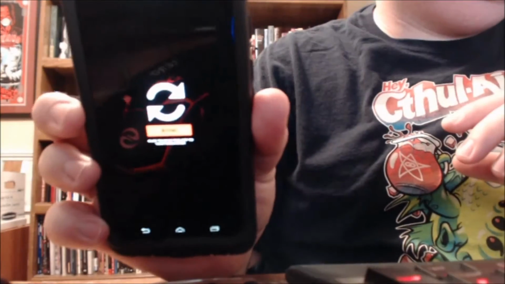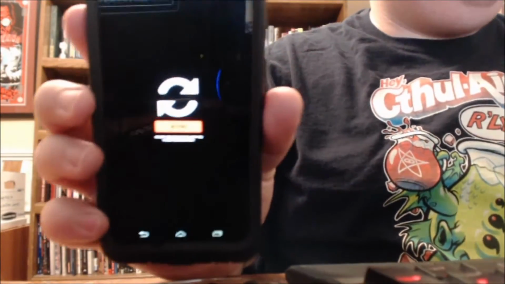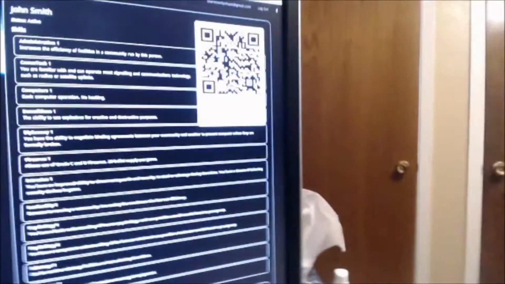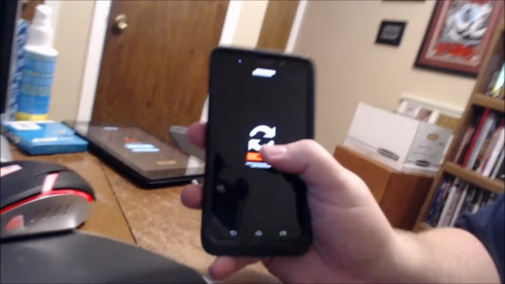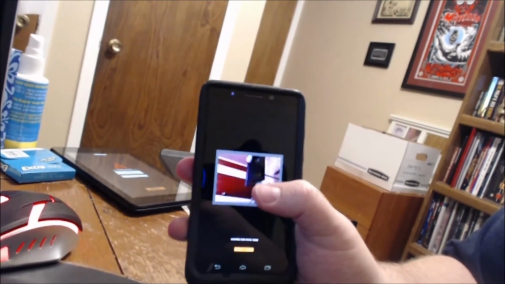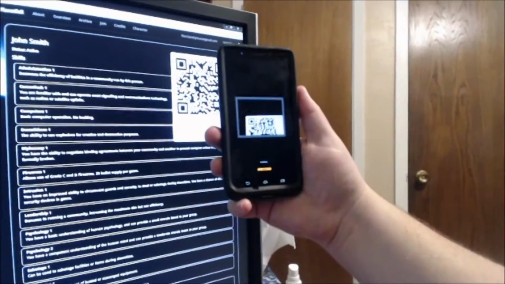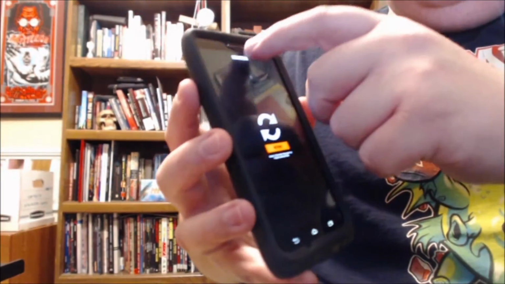And since I haven't put my character on it yet, it asks me to sync. Now, how you sync in the Planetfall app is if you go to the web page, once your characters are approved, the web page will have a QR code on it for your character, and this will sync with the app. So I press sync on it. It gives me my webcam on the phone, and then I sync with the app itself, and it just told me I've synced with it, and that's all that's required. So okay, so I go to the main menu button. That's right there.